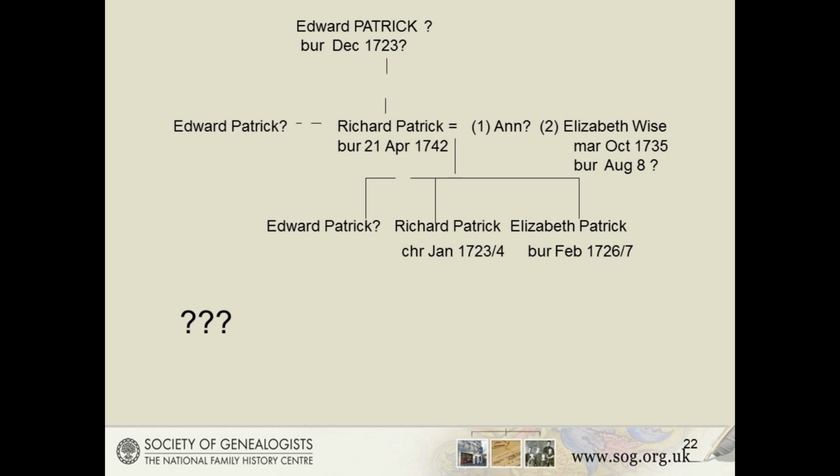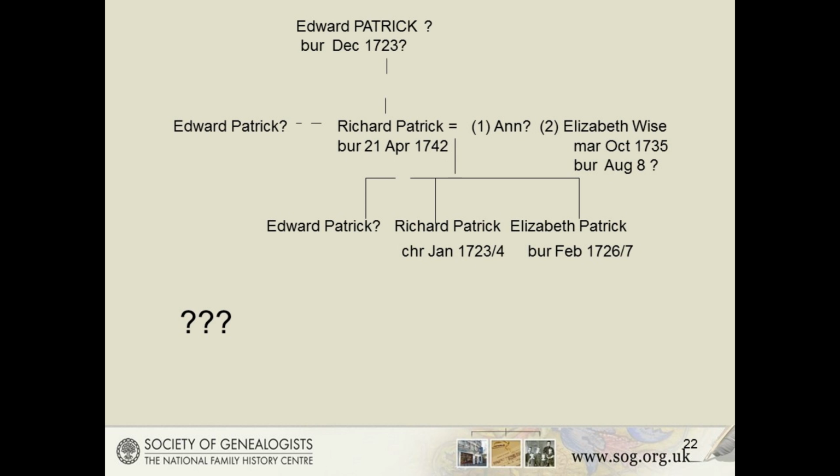It's unclear from the listing if that Edward Patrick, buried on the 5th of December 1723, is the father, son or brother of Richard, so I'm showing that uncertainty or speculation with a dotted line. Richard and Anne have two children, Elizabeth and Richard, as evidenced by a baptism and burial entry. Note I've used the double dating convention for events that occur between January and March, as it's not clear from the listing here if the dates are in the old style or new style according to the calendar changes made in 1752. It doesn't look like Richard and Anne married in this parish, nor was their daughter baptised here.